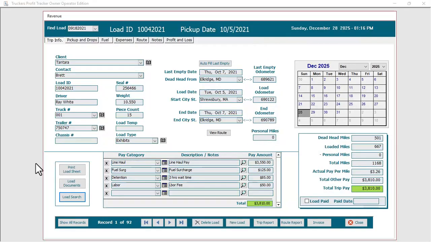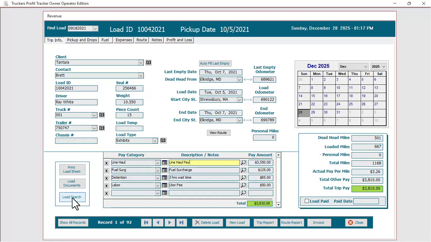Okay, a quick update, wanted to add onto this video. On the other previous video that was showing here, one thing we did update here is the pay category and description. We turned them around. They should have been like this all along. So now you have your pay category first and then description and then the amount. It just flows a lot easier that way.